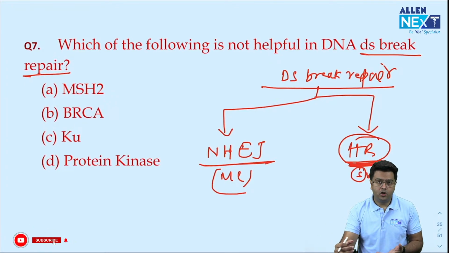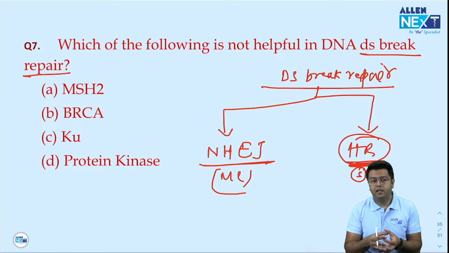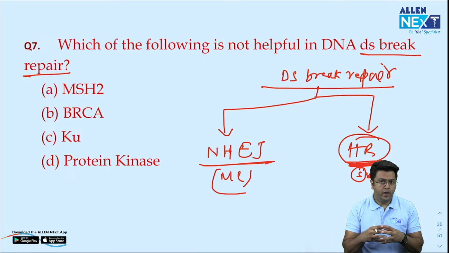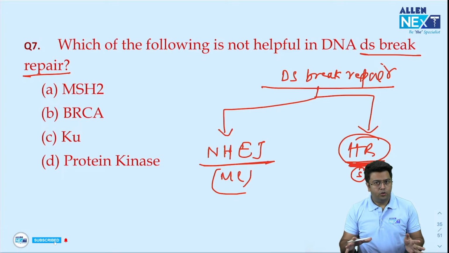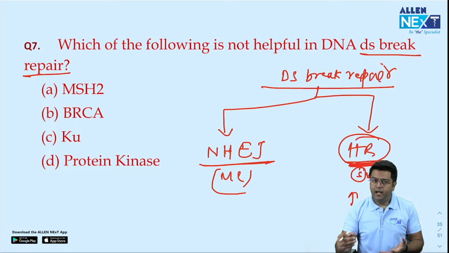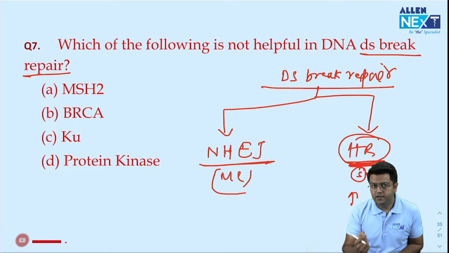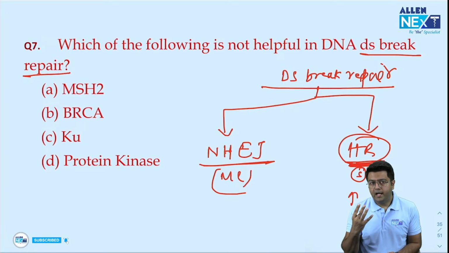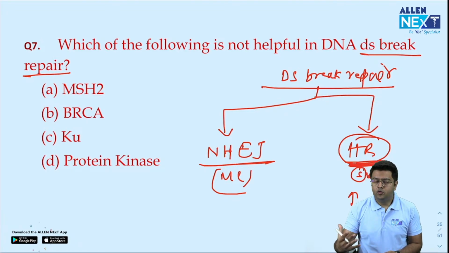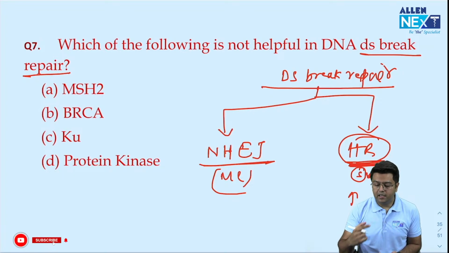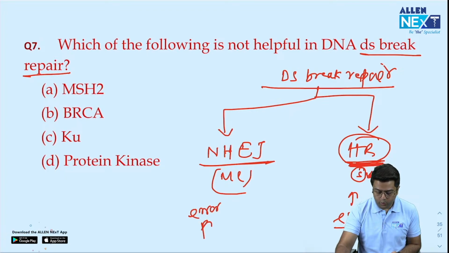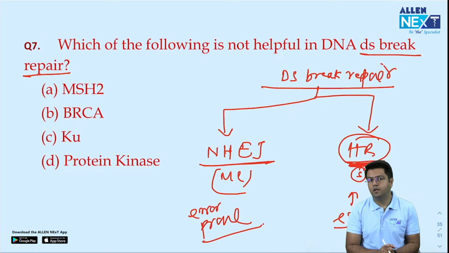Why is non-homologous end joining present commonly? Because it doesn't need to repair the lost or deleted DNA. It is simply fusing the two ends of the DNA. Clear? So that is not our question. One more thing: why is the S phase of the cycle the most radio resistant? This was a recent MCQ, as you know, because the S phase of the cell cycle is very much radio resistant, because homologous repair is very much active. As soon as there is damage, it will repair it correctly. Homologous repair is error free, and non-homologous end joining is very much error prone and can cause various mutations.